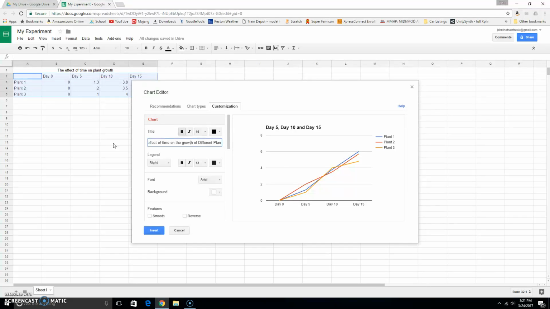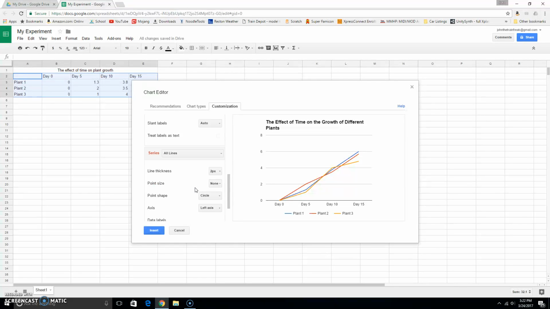You don't have to capitalize words like of or the, but words like growth, even time, could give us a title more professional appearance. And then you can decide where the legend is. The legend is this right here, so if I want it to be on the bottom, which I think actually looks pretty good in this case.